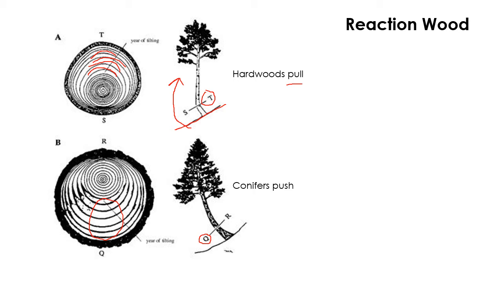Not only do trees do this when they're tilted, but reaction wood is also formed at the branches where the branches meet the stem. So the branches don't droop, they hold themselves up. And the same thing, hardwoods put tension wood on the tops of the branches to hold them up, they pull them up. And conifers put compression wood underneath to push them up. And so tension wood that holds branches, that pulls up, and compression wood that pushes up, those are all called reaction wood.